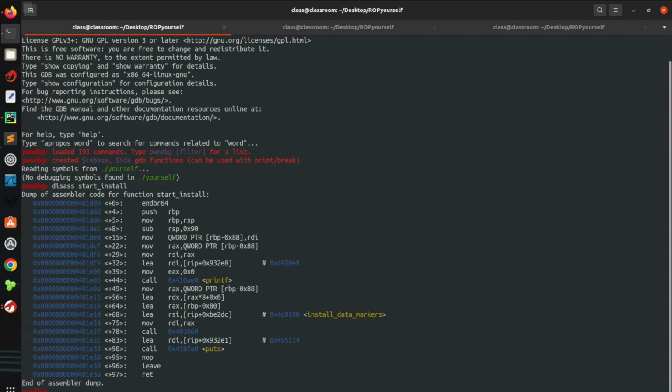That's where the memcpy happens of a big buffer into a small one. I'm going to set a breakpoint at the very end of this function, at that ret, because that's where it jumps off because of the overflow, into my ROP gadget chain. So I'm going to set this breakpoint.